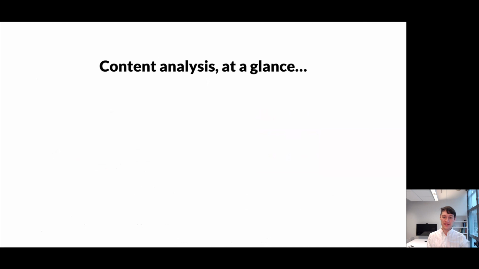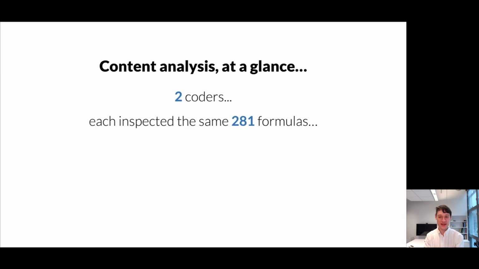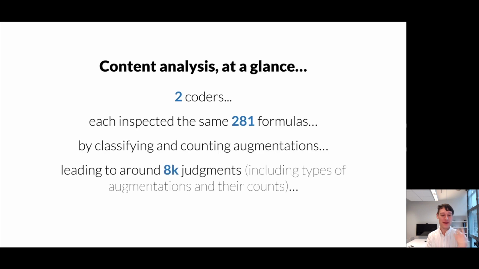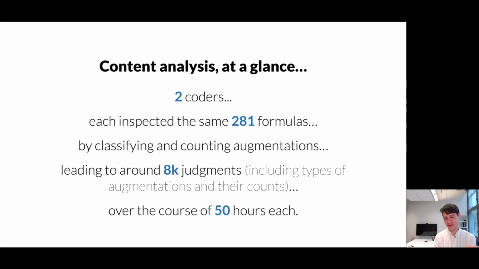Our content analysis was a deep and rather involved process around these math documents, where two of us coders on the research team each inspected around 281 formulas. We classified and counted the augmentations. We made around 8,000 judgments apiece, and this took place over the course of around 50 hours each or so.